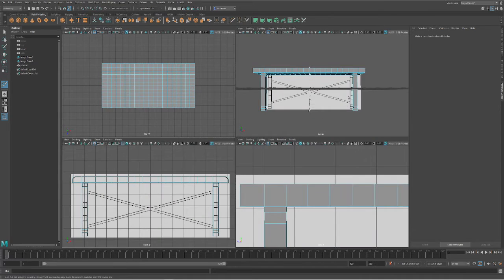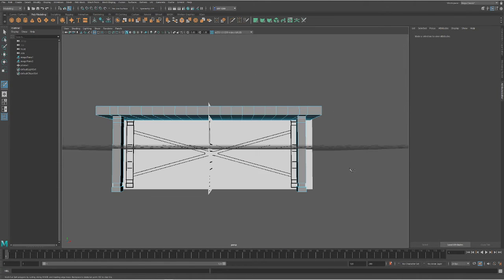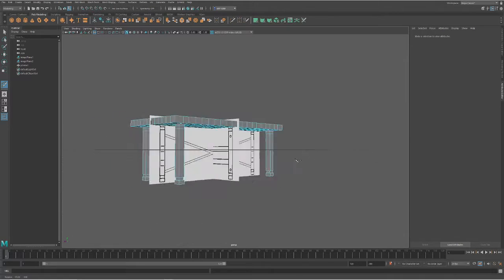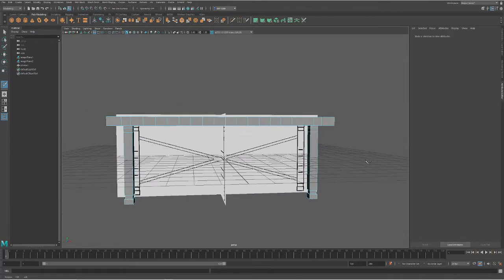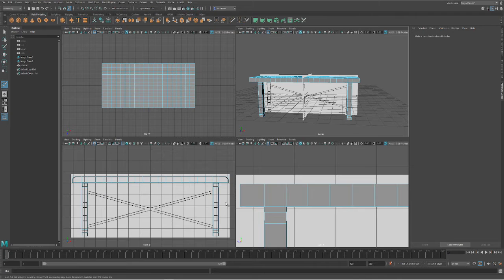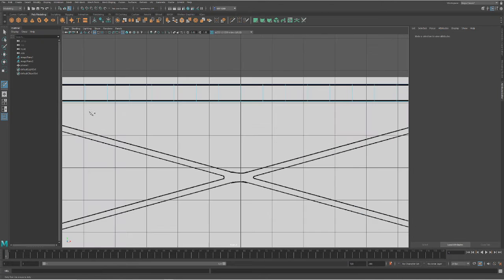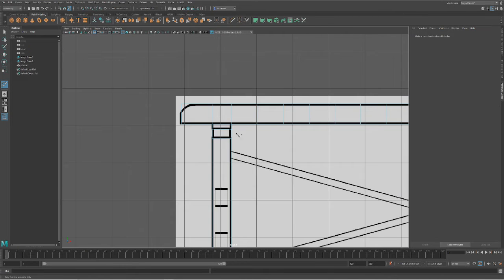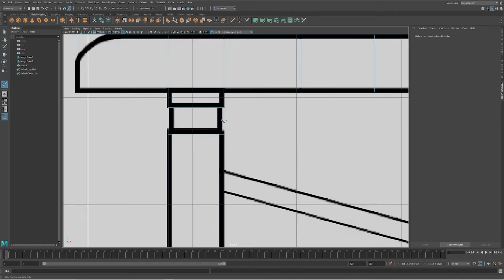Okay. Hitting spacebar to move between our viewports, we make sure that it cut all the way through, and it did. And say you weren't happy, you did not get your lines perfectly on the drawing. Make sure you hit Q to quit, or go ahead and press your arrow.